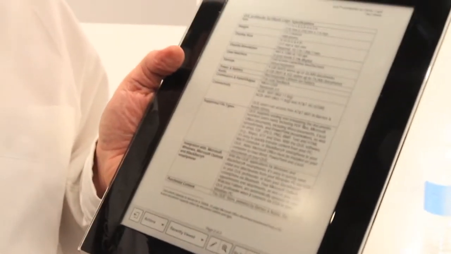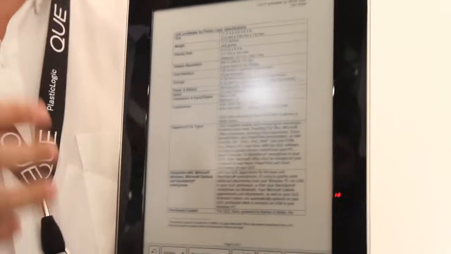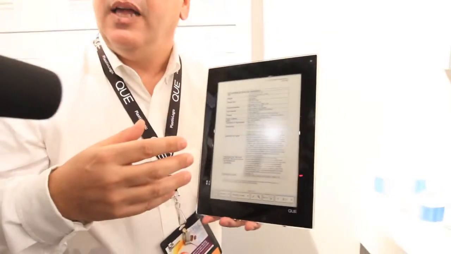Because the business professional doesn't read one document at a time, he doesn't go from chapter 1 to chapter 30 on his document. Actually, he's got several documents open at the same time.